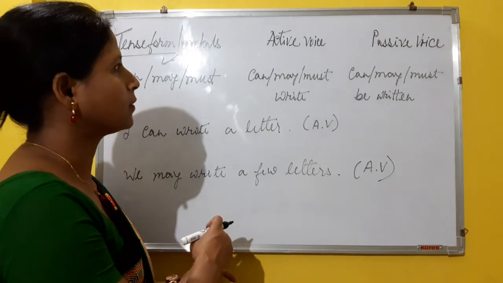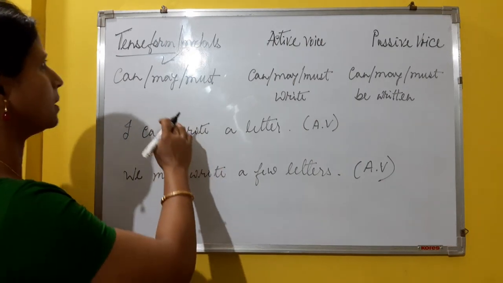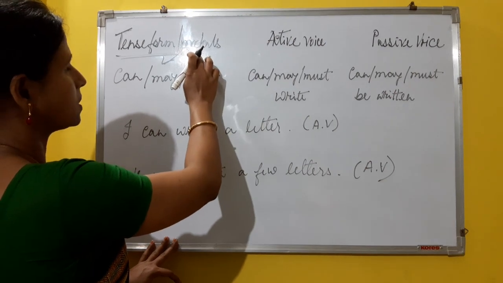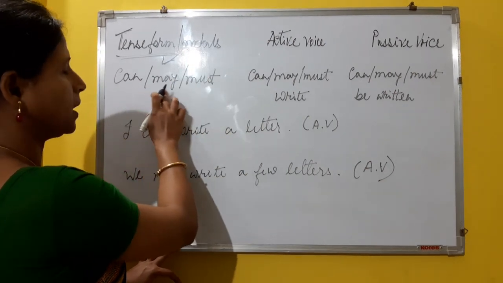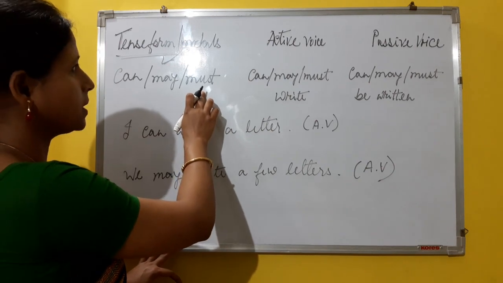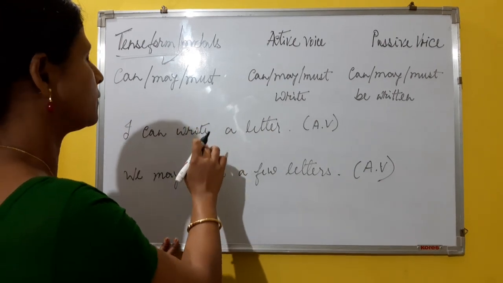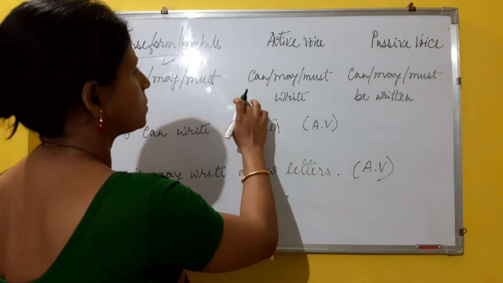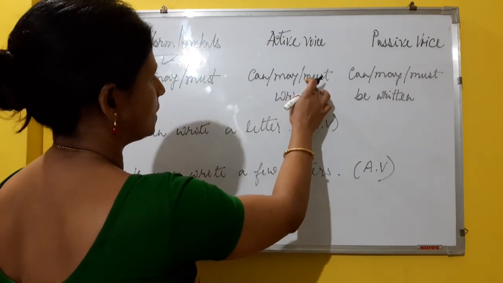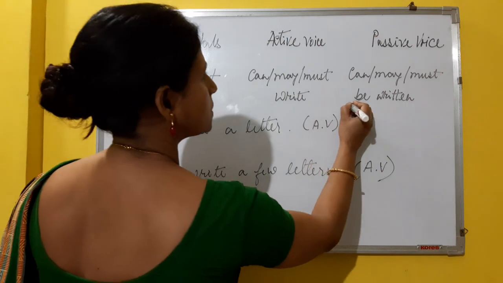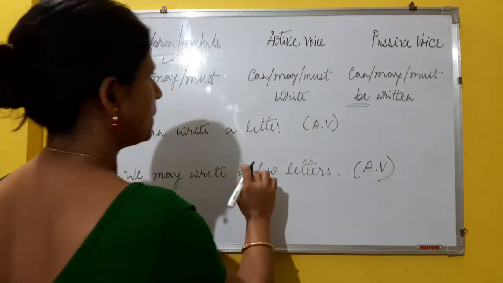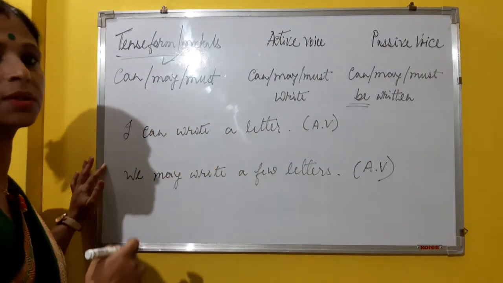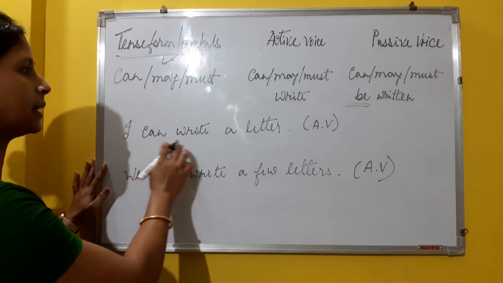Now we'll be changing voice in these sentences where this is not actually about any particular tense form, but about auxiliaries, modals. In fact, can, may, must, these are modal auxiliaries, if you remember. So how do we change voice for these? If we get these modals, can, may, must, with that we will get the main verb, and we are just to add be before the third form of the main verb. I can write a letter. This is the first sentence that I have taken. This is an active voice.